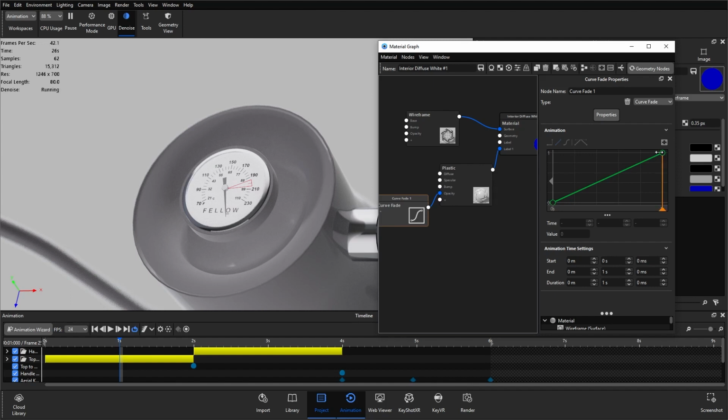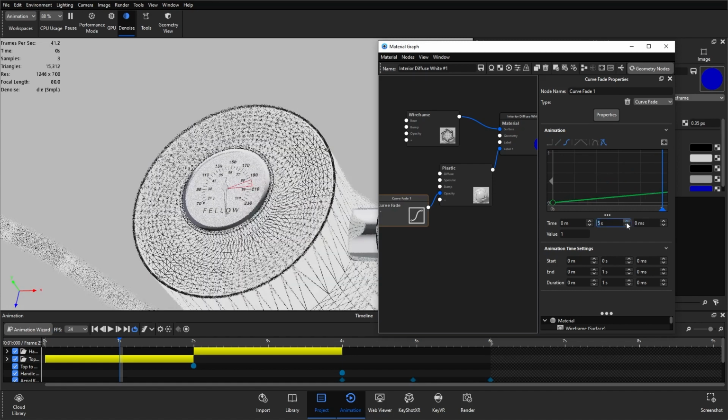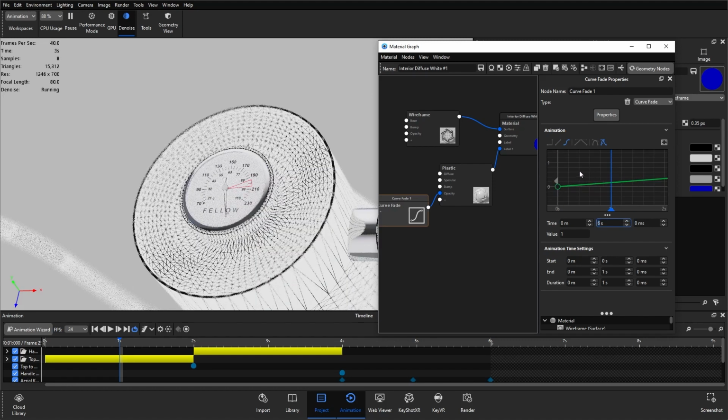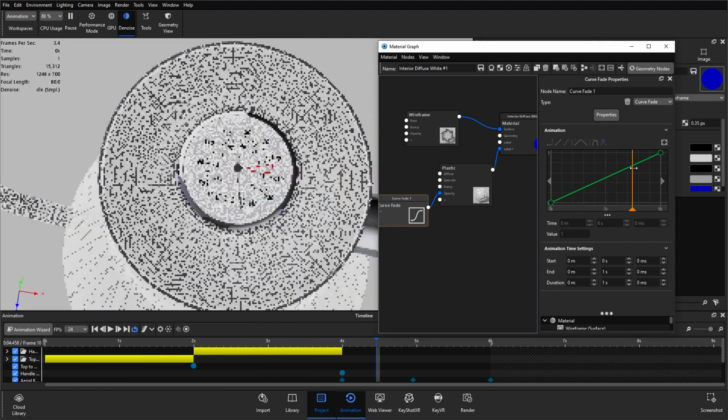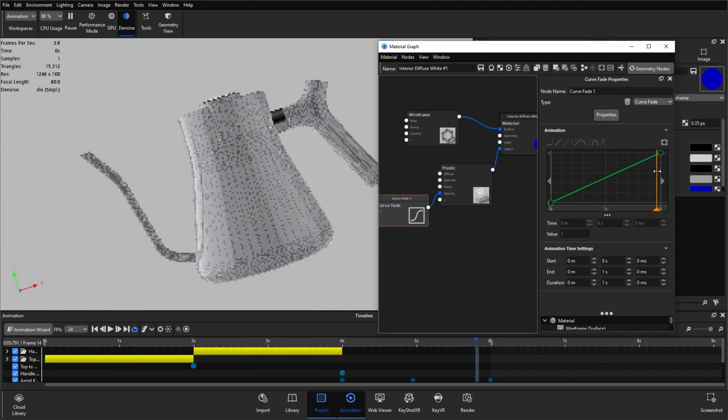So we can have this go over the course of the entire animation. If I change the second keyframe to be a time of 6 seconds, we can zoom out to see where it is, or there's this button in the top right, zoom to fit, and that will just fit our entire green line in there. So you can see now 0 seconds bottom left, 6 seconds in the bottom right. And if I drag across, it's just going to take longer for that plastic to appear.